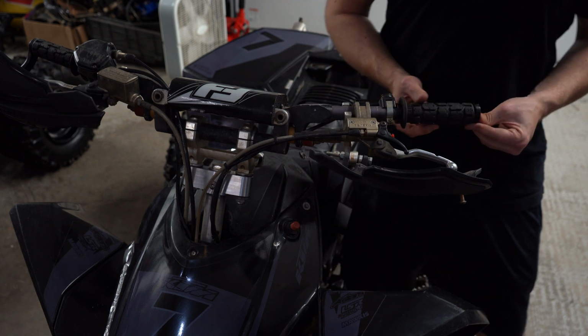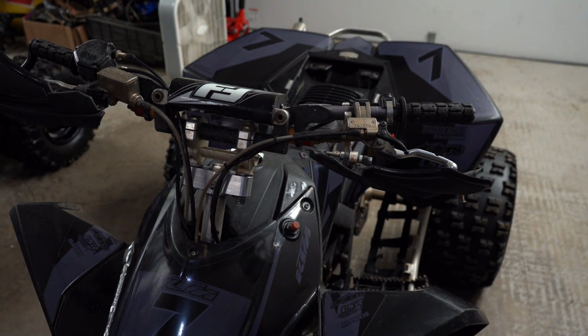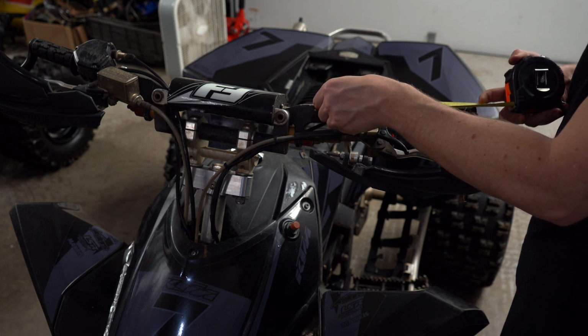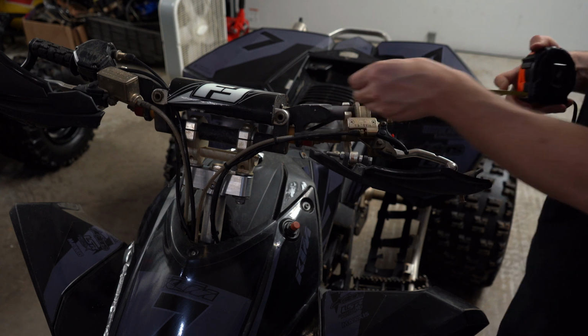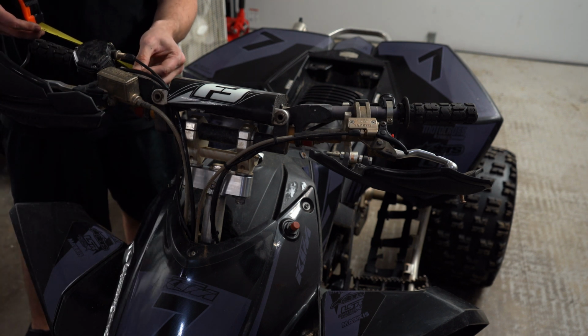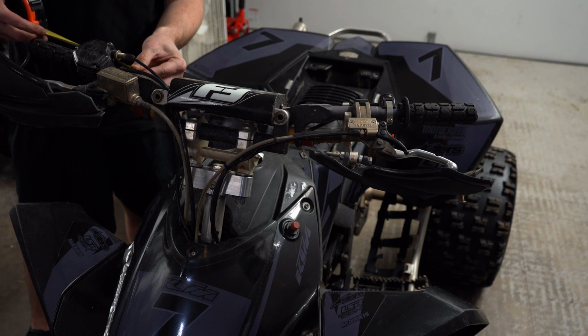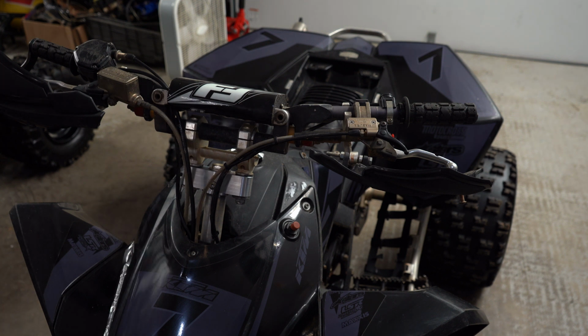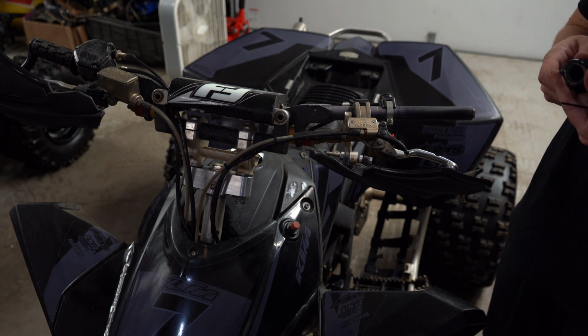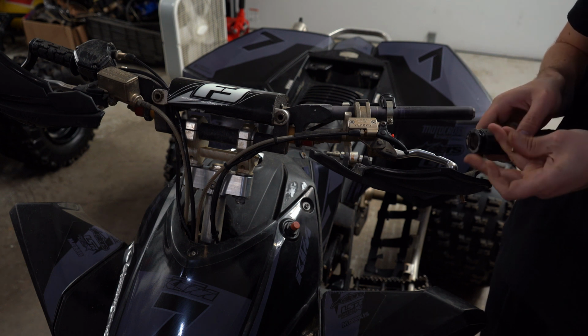Maybe we just measure just for the heck of it and see what it looks like. So let's say 9 1/4. Nine and a quarter. So I think we might leave it. That way the bars are exactly even. Not saying they gotta be, but hey, you can't go wrong if you just match side to side. So screws go down, pop that guy back on there, put our set screw back in.